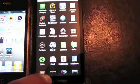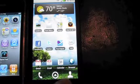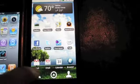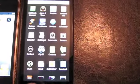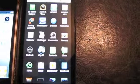You can pretty much use the phone without the Moto Blur skin or whatever really coming into play. There's a little bit of difference here in how they styled the dialer, but overall I'm not as disappointed with the skin as I thought I would be. If you look at the press shots, they use a bunch of the Motorola widgets, which gives it its own flavor, but you can completely ignore that if you want.